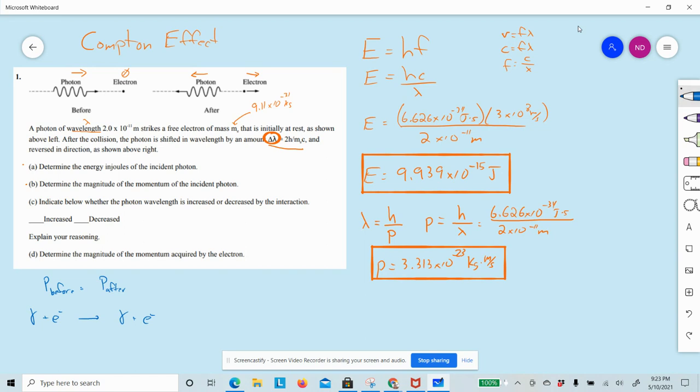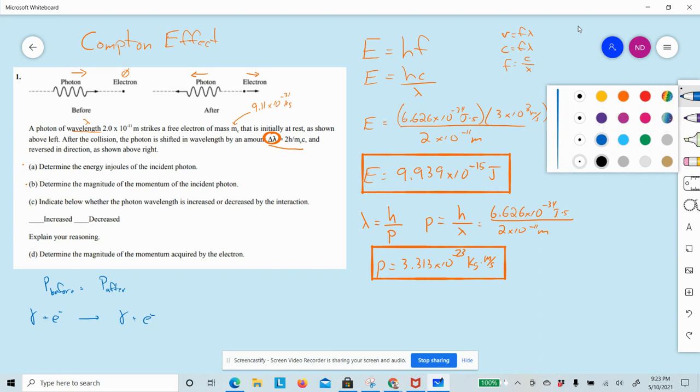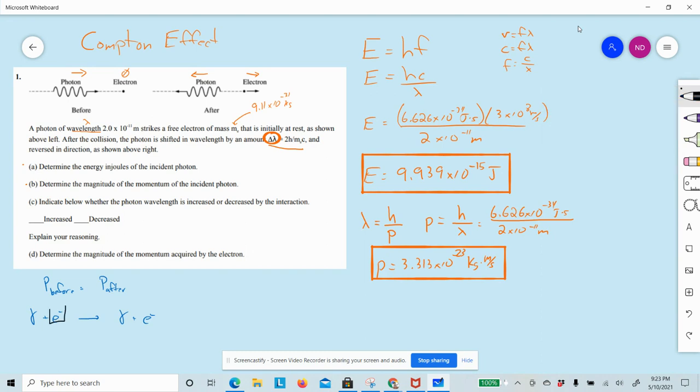If the electron initially has no momentum, this thing is at rest. Momentum equals 0. And this thing's moving this way and this thing, so these things both have momentum. The initial momentum of the photon gives rise to all of this momentum. If the electron takes momentum, it's got to get the momentum from here. So it's going to take momentum away from the incident photon in the collision.